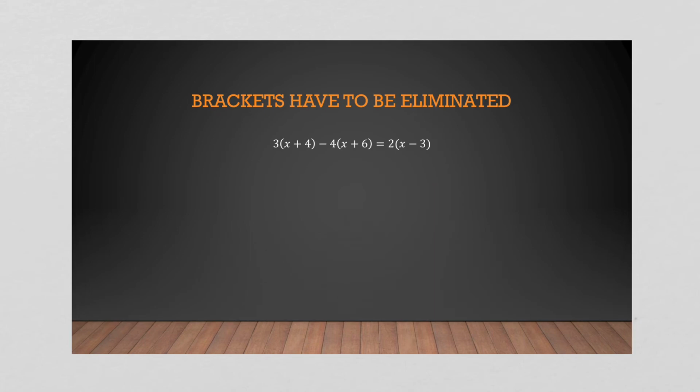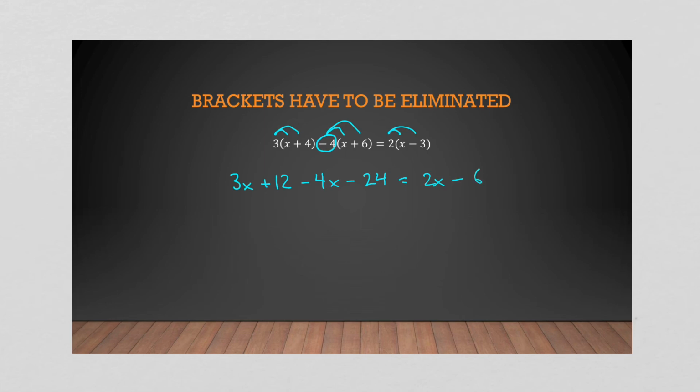So obviously it gets a little bit more fully loaded. So here we go. We have to get rid of all of the brackets. So we're going to water bomb into there and there. And then remember, the sign in front of a number belongs to it. So into there and there, and then into there and there. So we get 3x plus 12 minus 4x minus 24, that's where you've got to be really careful with the negatives, equals 2x minus 6.